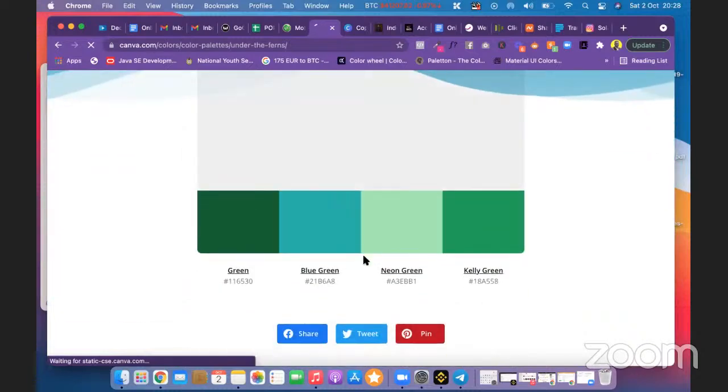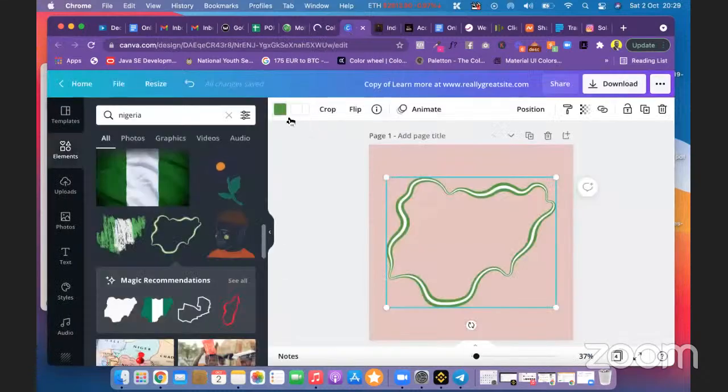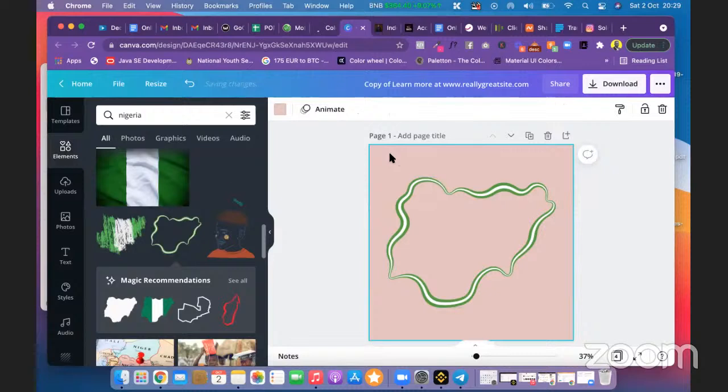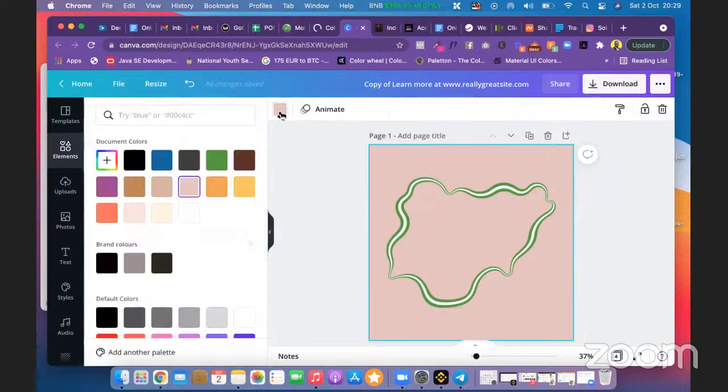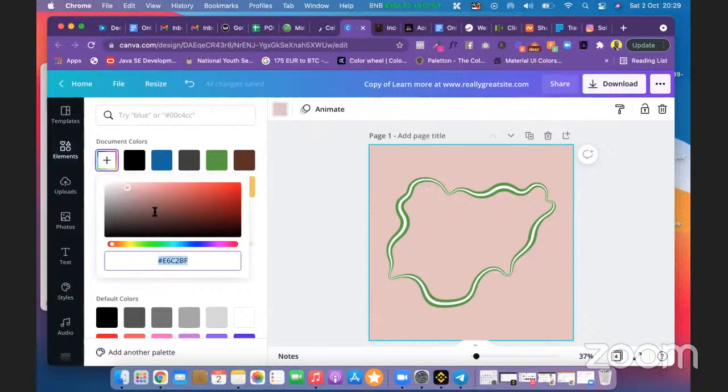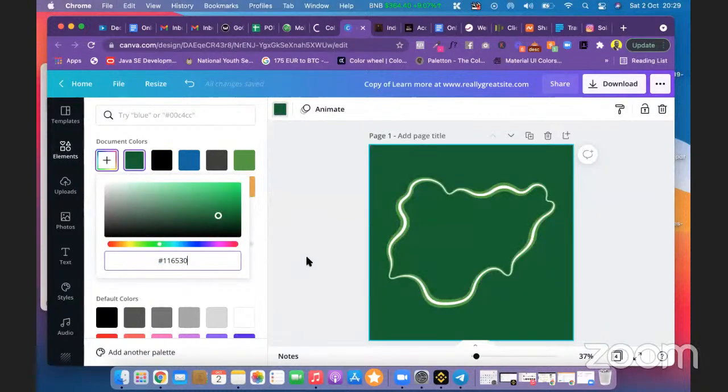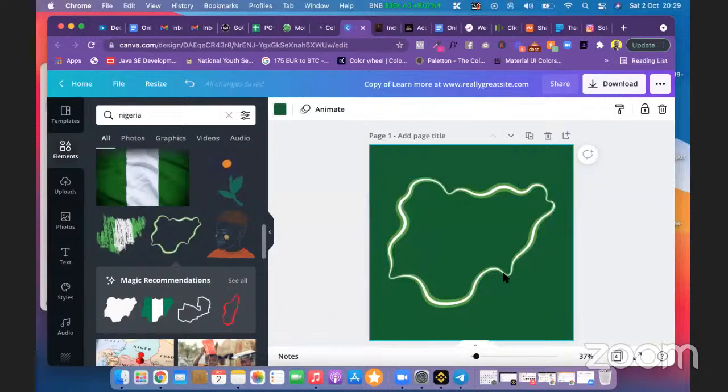So if you know color very well, this will really help you. So I think this looks like this Nigerian map. So let's copy it. But we want to use something. Let's copy this dark background and let's use it as our background. So I just click on the background and then this comes up. And then I'll just type this and I'll paste it there, right? So this actually came out better now.